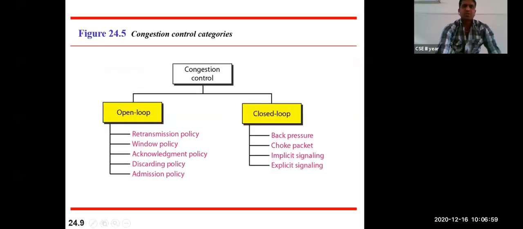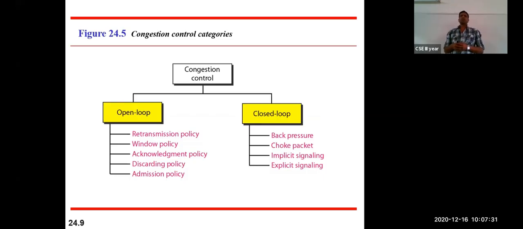Right, good. So we were talking about congestion control strategies. As I told you in the last class, they fall into two categories: congestion prevention and congestion avoidance. Congestion prevention means not letting the congestion happen in the first step itself, whereas congestion avoidance is, after detection of a congestion in the network or at a node, trying to overcome that situation or come out of it.